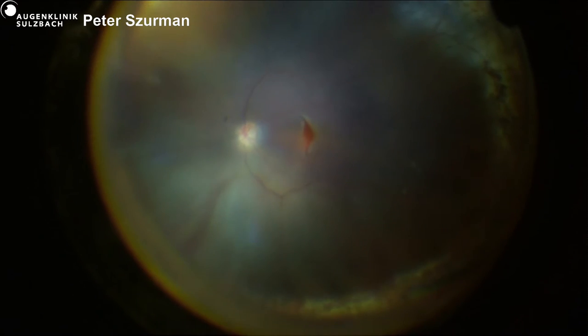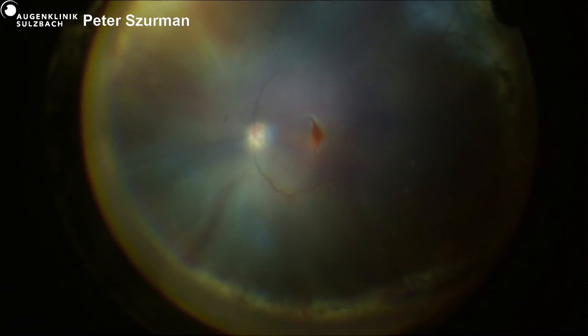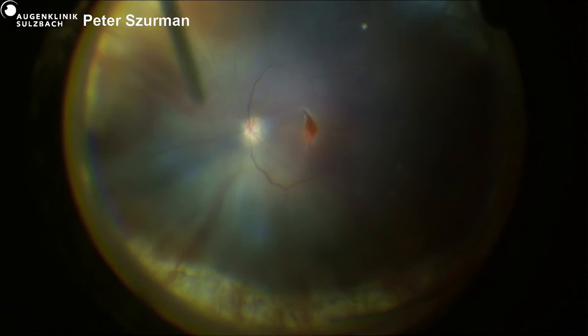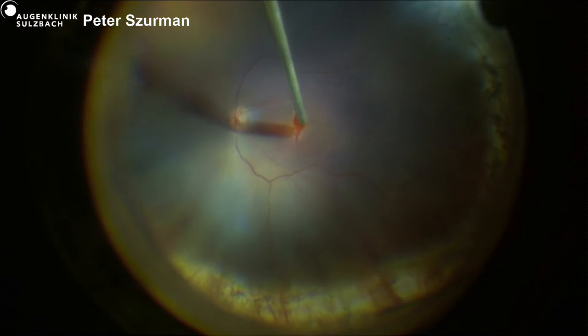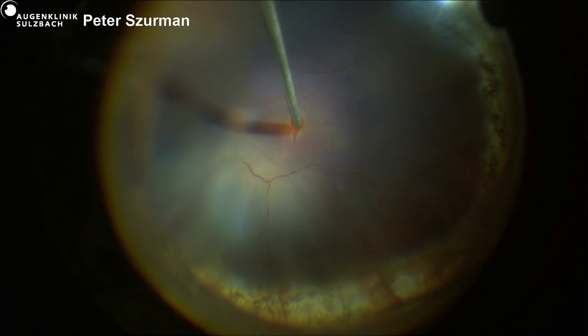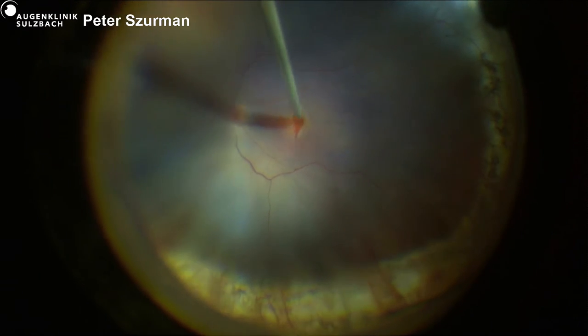What kind of? 27 or? No, instrumentation. What gauge? It's 23. In difficult cases, our standard is 23. If you use for the suction of the subretinal fluid a 27 gauge cannula? This is a normal fluid cannula.